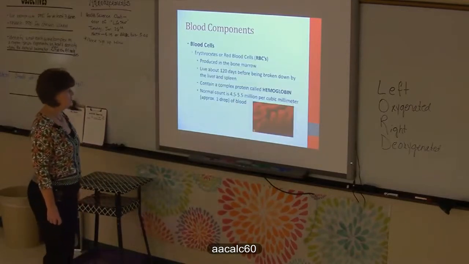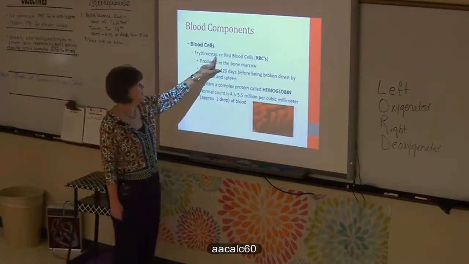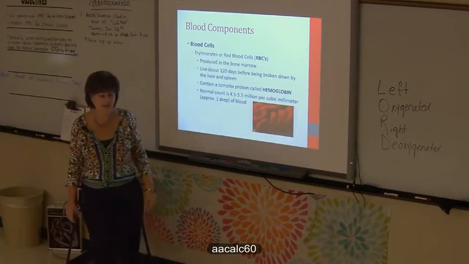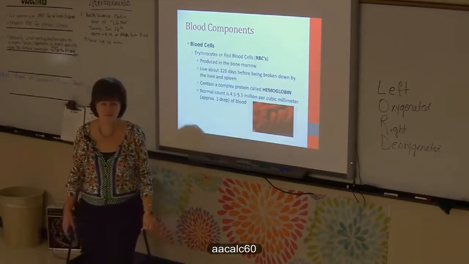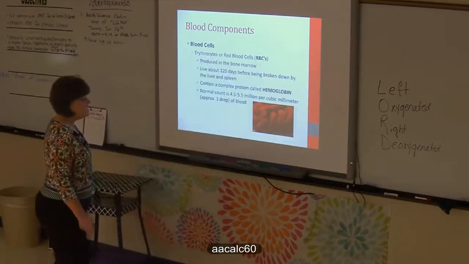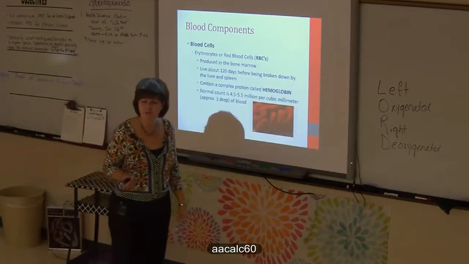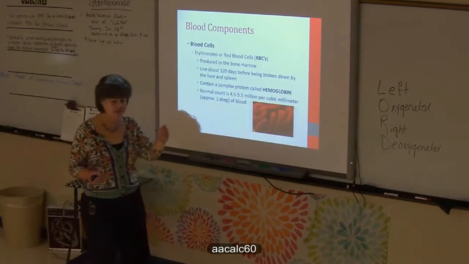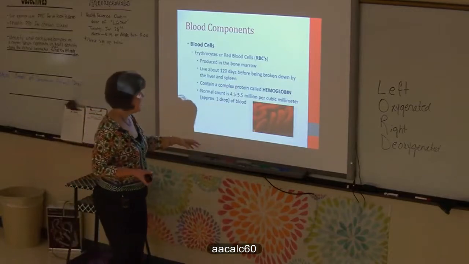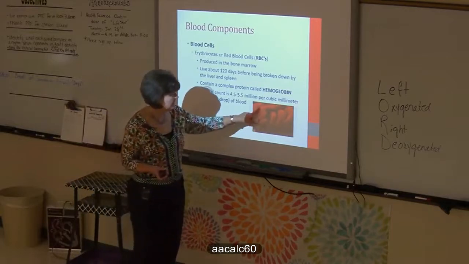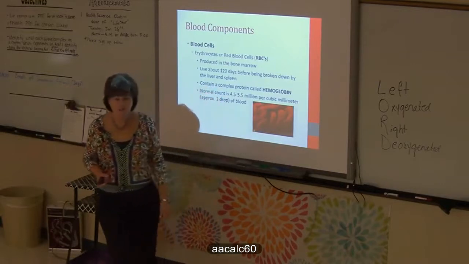All right, blood cells. Blood cells are called erythrocytes. Erythro means red, and cyte means cell. Okay, so red blood cells are RBCs, but we'll probably be calling them erythrocytes most of the time in this class. So you need to know that term. Red blood cells are produced in your bone marrow. Okay, what is your bone marrow? Remember we talked about the skeletal system. It's that inner core of the long bones, and that's where red blood cell production occurs. And they look like little lifesaver things, where they're concave in the middle and a little round. They don't have a nucleus.